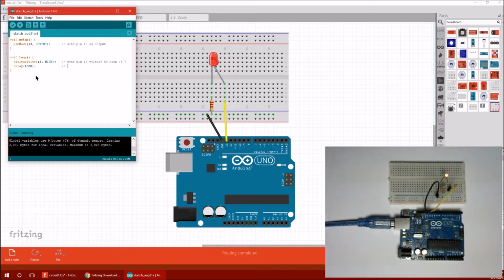Okay, it's not necessary to line up your comments, but that's another weird programmer thing. So delay 1 second, which is 1,000 milliseconds. Alright, now after delaying 1,000 milliseconds, let's turn it off.